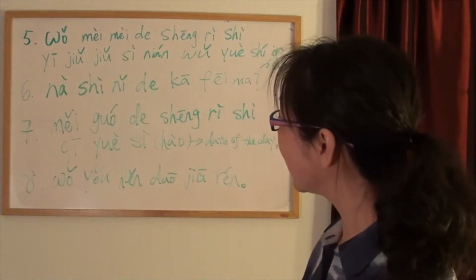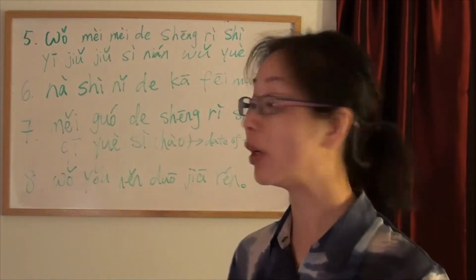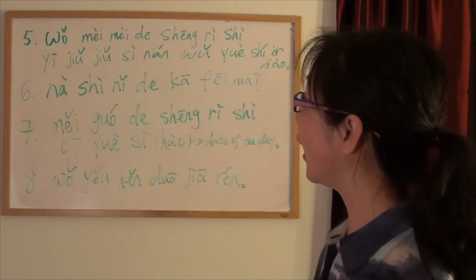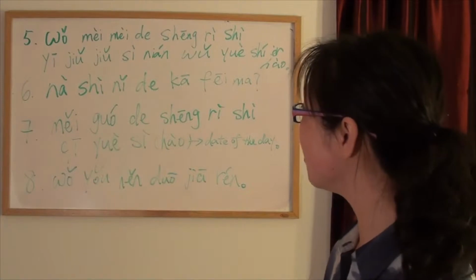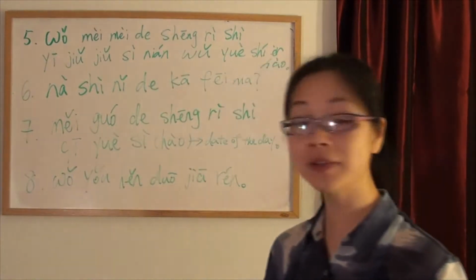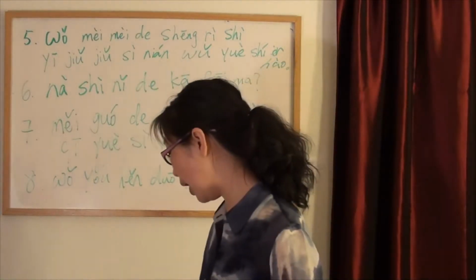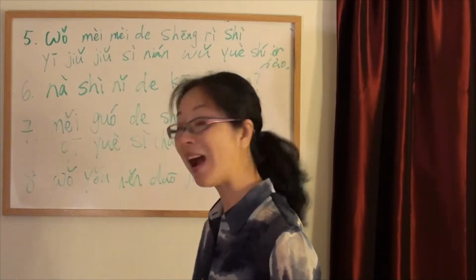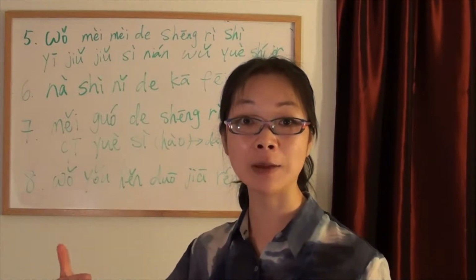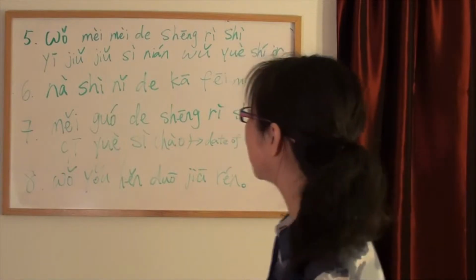Okay, anyway, today let us finish the remaining 4 sentences which we left last week, and I hope you have tried to figure them out. But anyway, let's take a look at the answers. Number 5. My little sister's birthday is May 12th, 1994. In this sentence, what I want to test you on is how to say the day, how to say the whole time, from the year and month to the day, in Chinese. Okay, let's take a look.